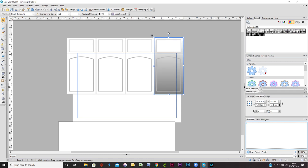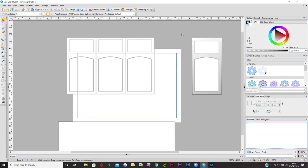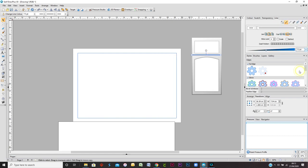As you can see, I've added a bit of a shading effect to the frame, and then put in the glass bits in the frame just to make it look right. And what I'll do is I'll just duplicate that one drawing again.